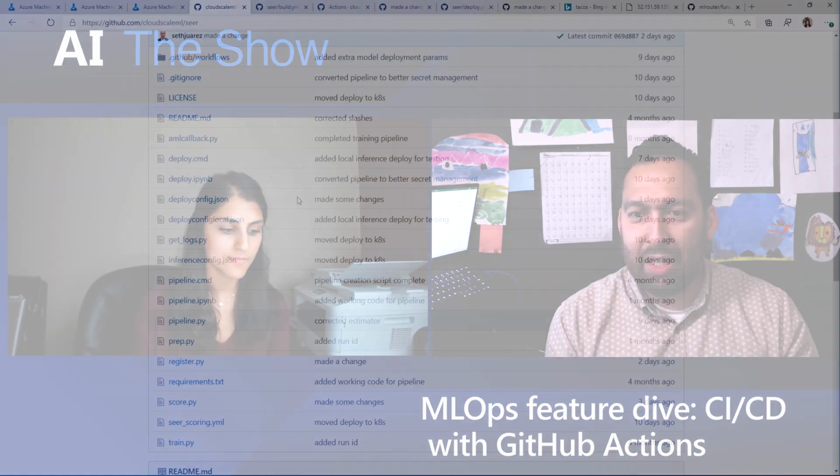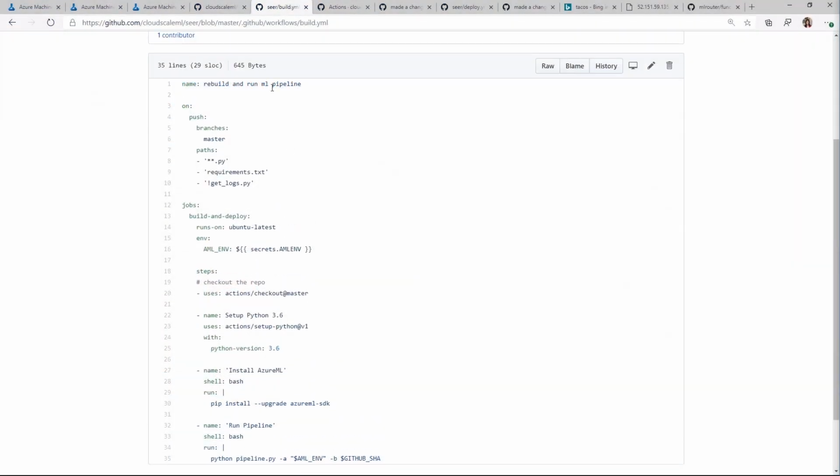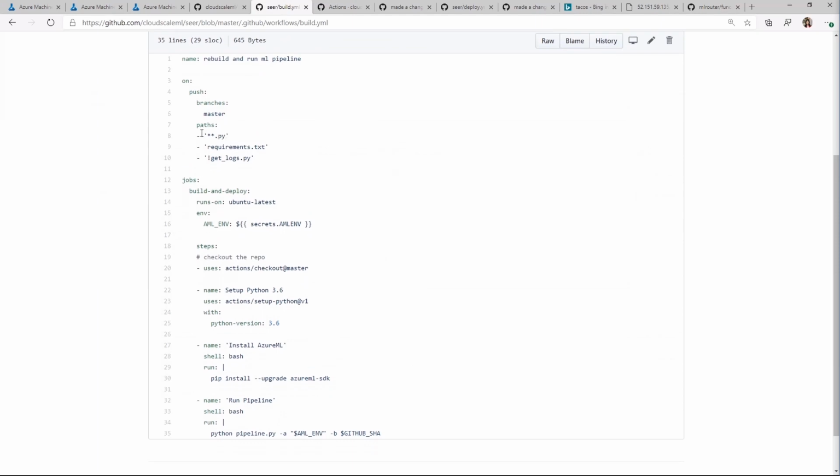Let's go back to the repo real quick, if that's okay. So basically, these are the files that comprise your code files for creating a machine learning pipeline and for running a machine learning pipeline. Is that right? Exactly. Awesome. So if these are long-running processes, if I check in like another image file, I don't want the whole thing to fire off again. How do you prevent that from happening? In the actual build, we're only going to run when a Python file is edited or pushed. I see.